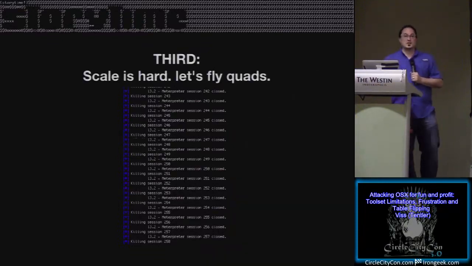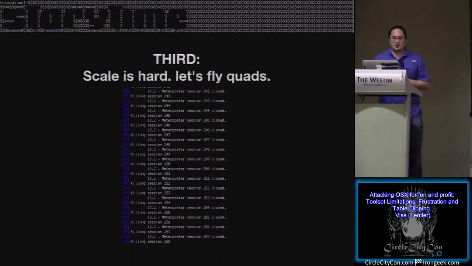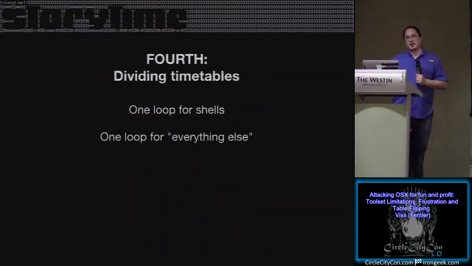Sadly, none of the tools that exist today support the functionality of shell phones home. Mothership says, there's 500 of you, go away. And that shell goes, oh, sorry, okay, and disconnects. That doesn't exist, so it's a great feature request. I should probably lob one in, but I had to do this by hand. So what I did was I created a second plist. I had one plist that fired once an hour for the remote shell, and I kept the other 5-minute plist for other things.